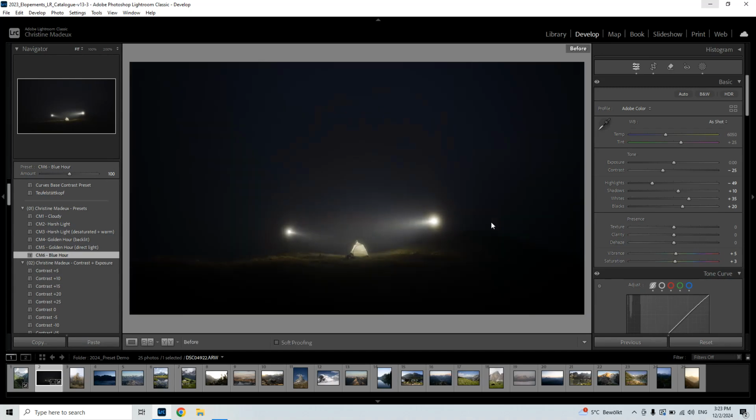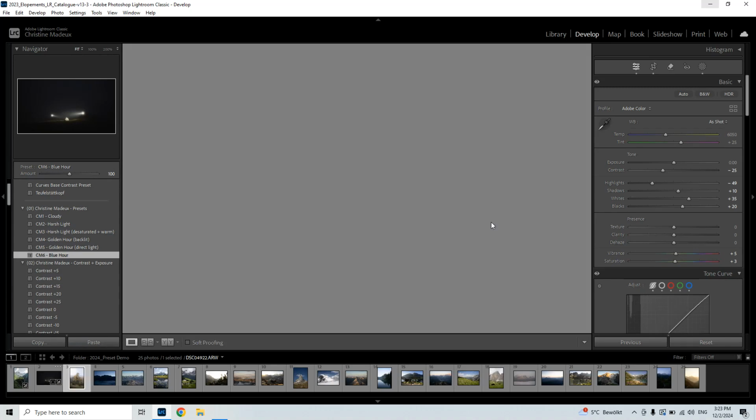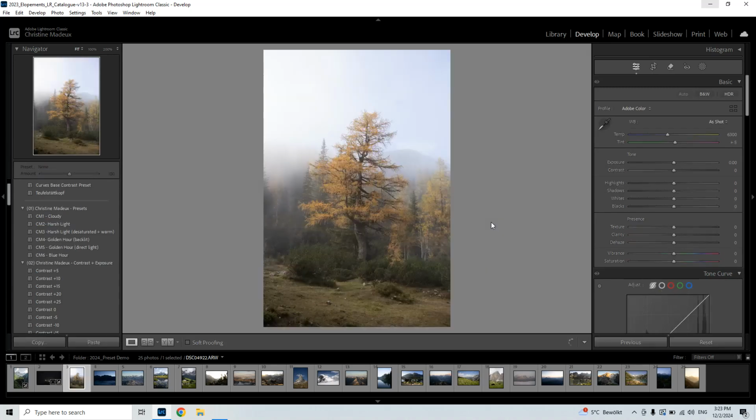There we go. And let me see here. I'm going to go over to the next image here. This is from a foggy day out in autumn over in Austria with the larches blooming, or not blooming, the larches were changing, super stunning. And I think for this image, while it is cloudy, that one tends to be a little bit more desaturated. I think I might go with my Golden Hour Direct Light preset just because I did design the Golden Hour presets. They tend to add a little bit more color, and I really want to make sure that the oranges are brought out in this image.